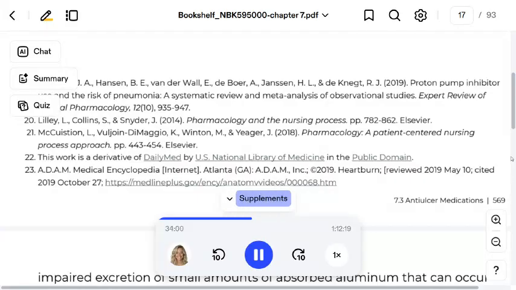Fiber supplements. Psyllium is an example of a common OTC fiber supplement. Figure 7.1: psyllium in powder form. Mechanism of action: psyllium adds bulk to the stool to facilitate passage through the rectum. Indications: a type of soluble fiber that is commonly used as a dietary supplement and as an ingredient in some medications to help treat constipation.